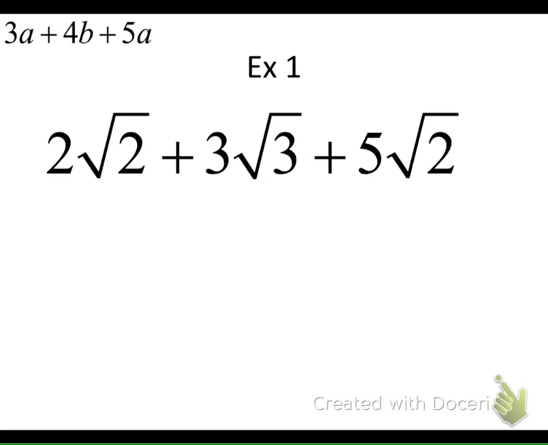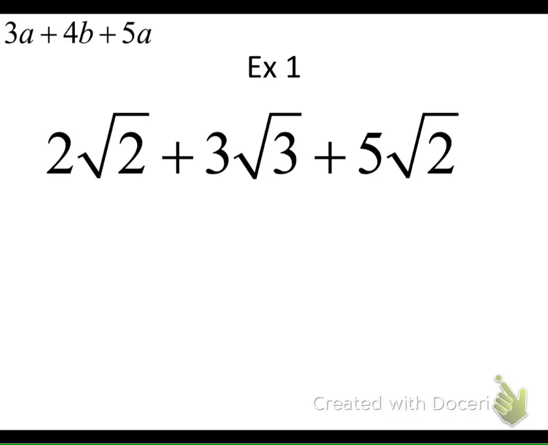So when we do today's lesson, you are going to need to know how to do several different things. The first thing you're going to need to know how to do is simplify a square root, which is what we worked on all last week. The second thing is identify what the radicand is and understand that the radicand is what we refer to as the like term. So the radicand, once we simplify, is going to be our like term, like what we did with this 3a plus 4b plus 5a. And then the last thing that you're going to have to do is add.